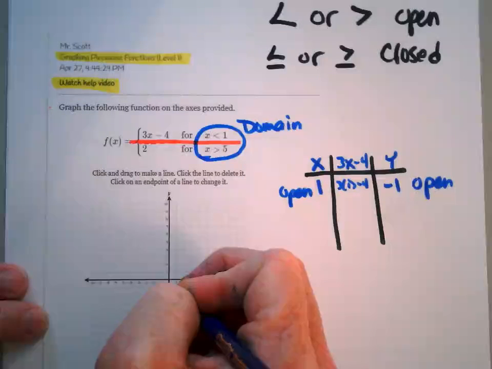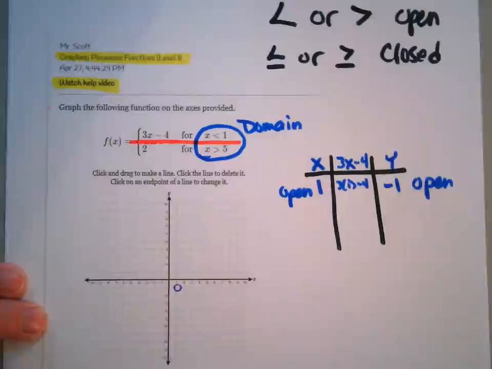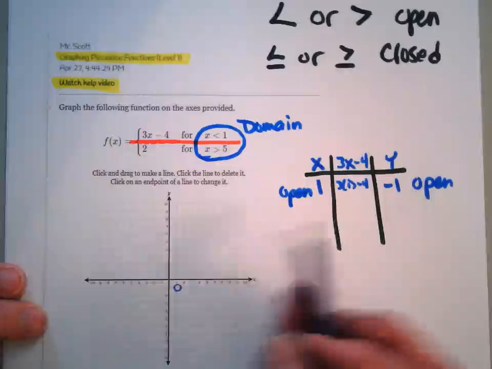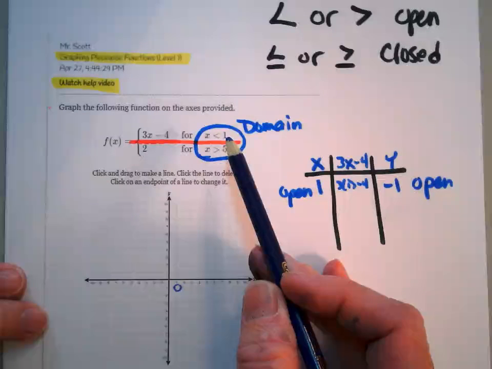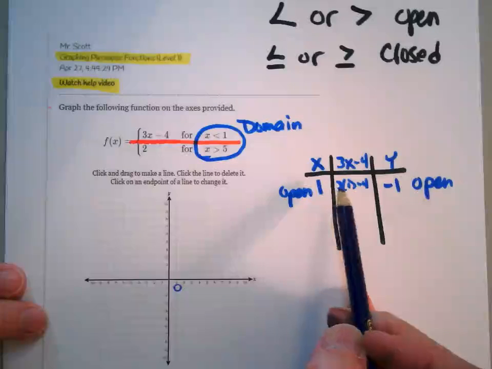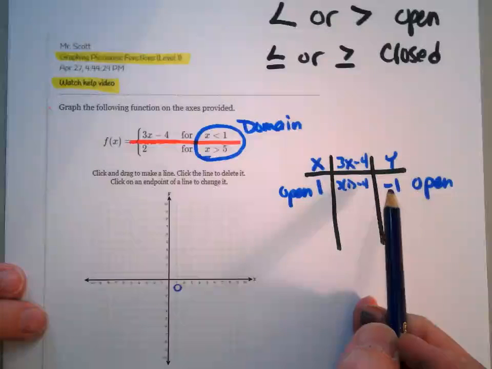So I have an open circle right there. That ordered pair right there is 1, negative 1. So that's what we calculated. It says to use 1 as the x value, so we used 1 as the x value. We took that 1, we plugged it into the equation, and we got out of it a negative 1.